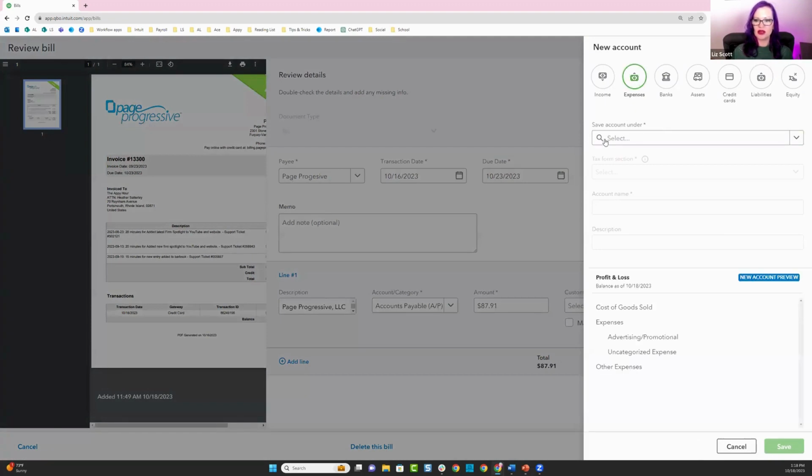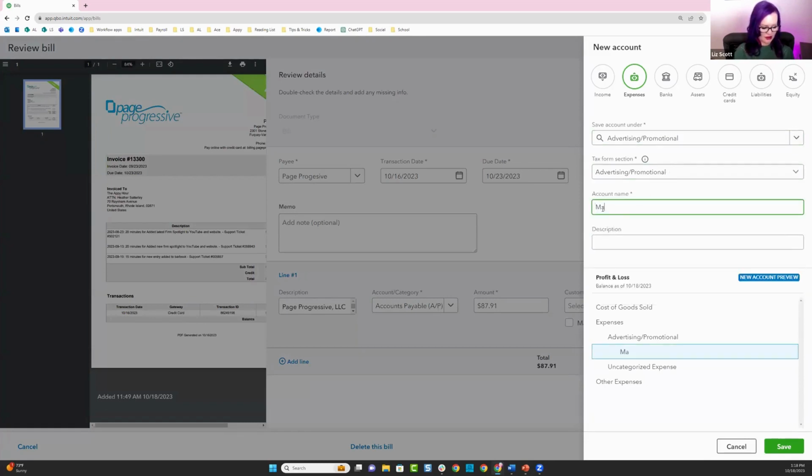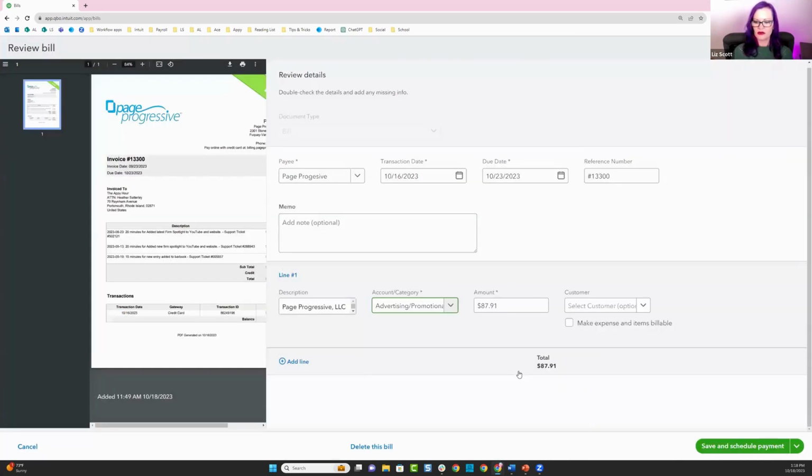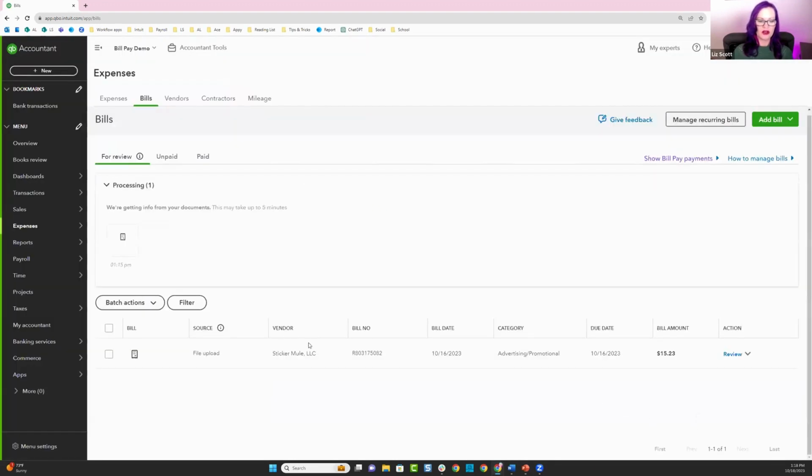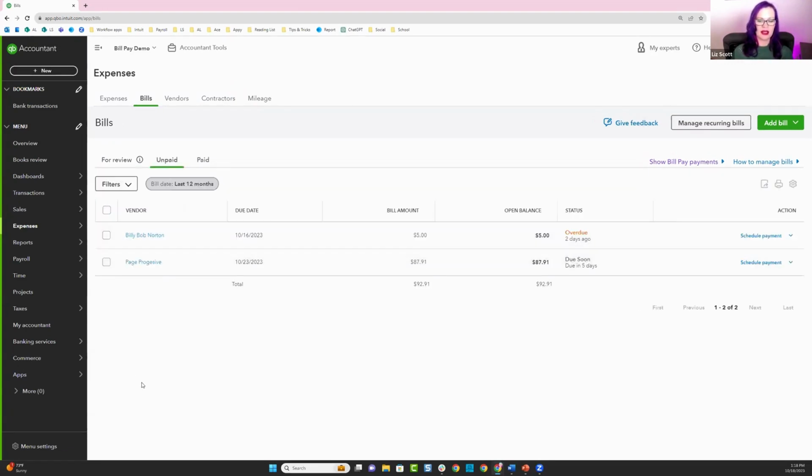I can come over to expenses. Let's just put this under advertising, and we can go ahead and save and close. So that bill has now moved over from our for review to our unpaid status.